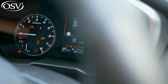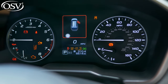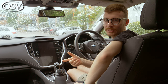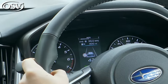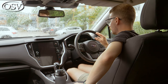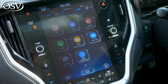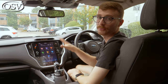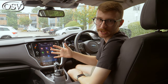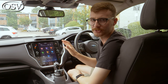Behind the wheel, we have a tiny five-inch display housed between traditional speedometer and rev counter dials. This shows basic driving information such as a digital speed counter, average fuel economy data, and driving mode selection. This is complemented by Subaru's new infotainment setup, comprising an 11.6-inch tablet-like full HD display. You get DAB radio, Bluetooth, and wired Apple CarPlay and Android Auto. I'm really impressed with what Subaru have done here.